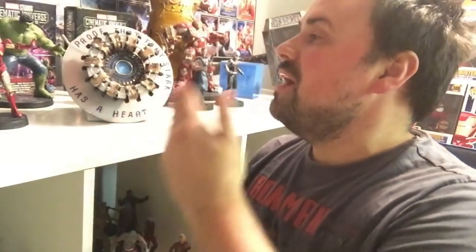Very own proof that Tony Stark has a heart, Arc Reactor Mark 1 remote control light. Guys, super happy with how this turned out. It looks absolutely incredible in the Geek Cave. I cannot wait to see the ones that you build.